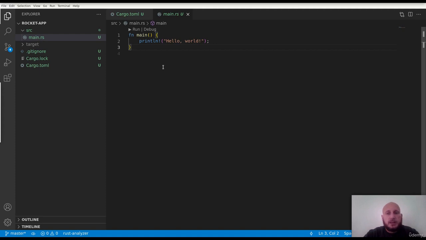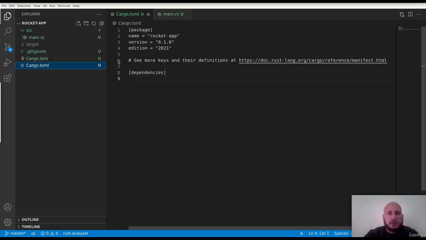So for us, we want to create an endpoint for now. Maybe a hello world endpoint that when you trigger it, basically it outputs the same thing. So in order to do this, we're gonna have to specify first of all Rocket as our dependency. It's gonna be the framework that we will use. So after the name of the dependency, we also specify the version of the dependency.